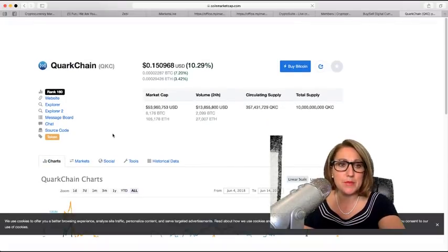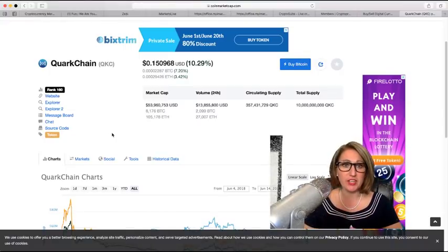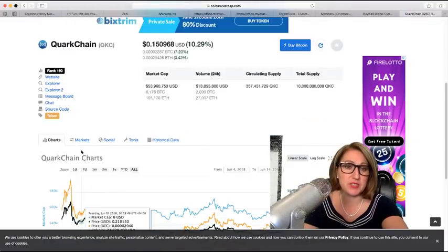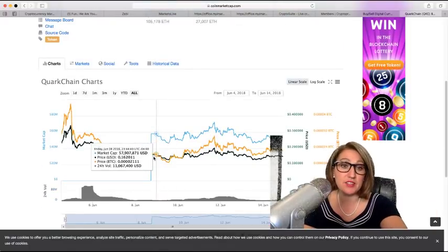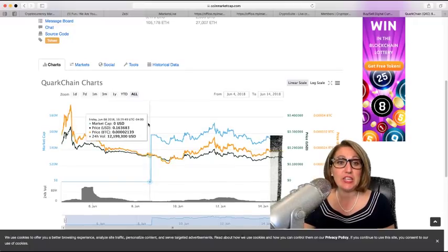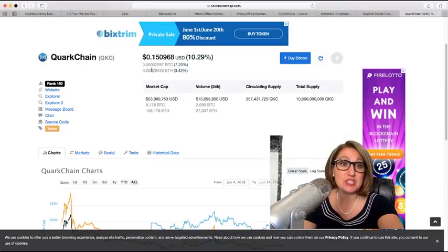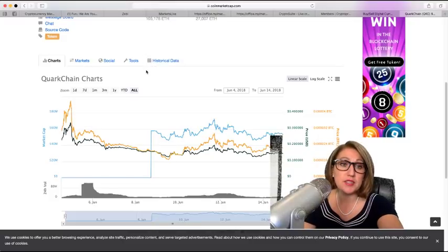Now this is where the control panel comes into play. So you look at this, and then you want to research what the project is, because you know it's recently added, it's 15 cents. I'm sorry, I'm getting flustered. What the control panel is going to tell you is what I'm going to show you. So you're looking at this coin, and you've got to figure out, is this coin positioned at the right time to buy? Is it the right price? So what the control panel on Crypto Prophecy is doing for you is this.